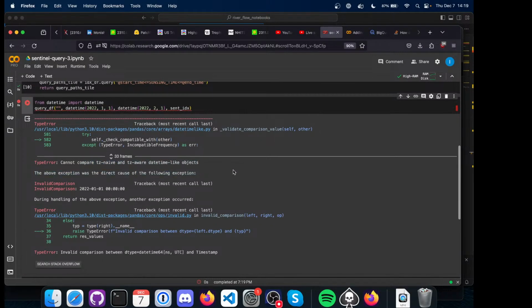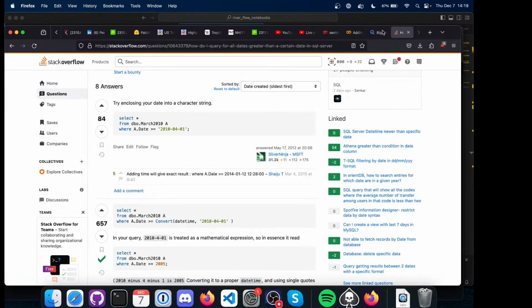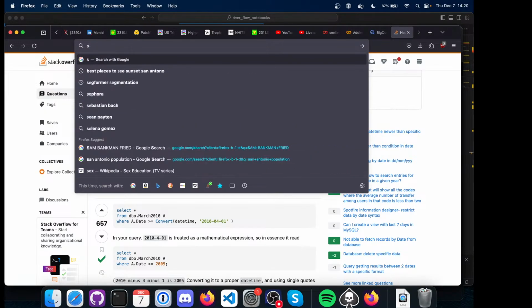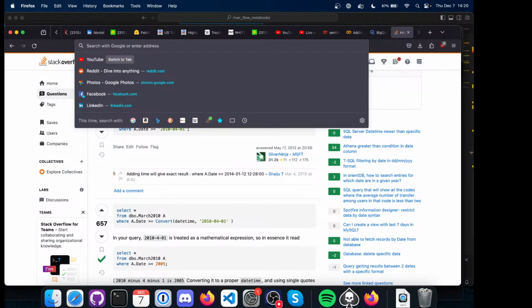Can't compare TZ-aware and TZ-naive. Okay, so one of these has a UTC timestamp and the other apparently doesn't. It doesn't really matter because these things are done on a daily or weekly basis, so it's not like we'd be misjoining stuff to the improper hour.